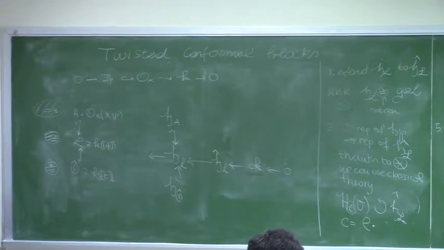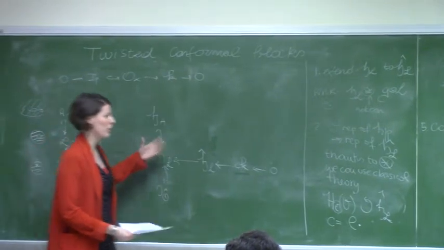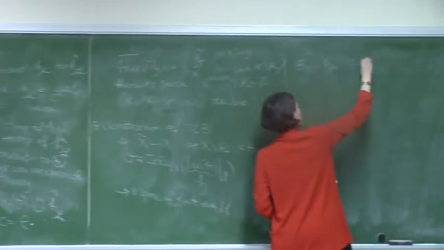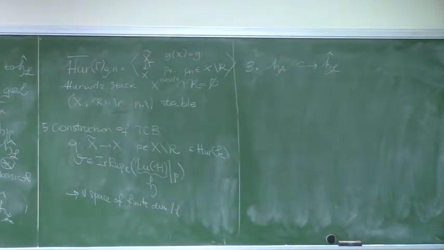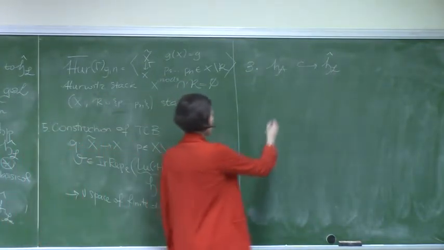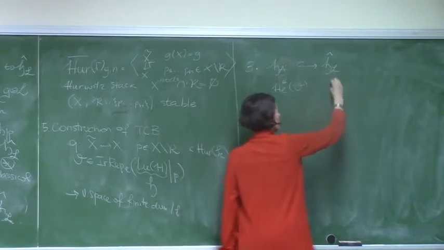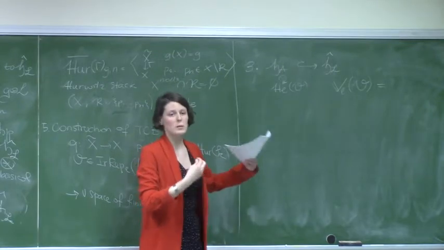Now you observe that this is infinite dimensional, and the construction we did so far is just local, so it depends only on what happens around the point. So to build the conformal blocks, we prove that H_A is a Lie subalgebra of H_L hat. So in particular it acts on this space, and we call the space of coinvariants the sheaf of conformal blocks, the space of conformal blocks.